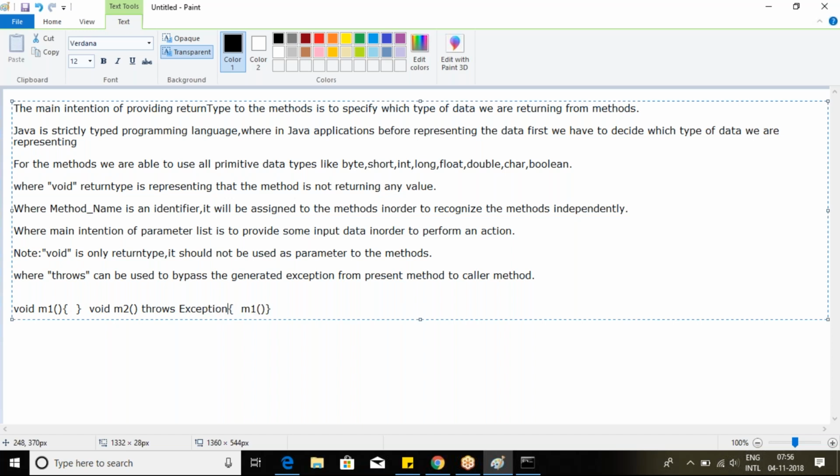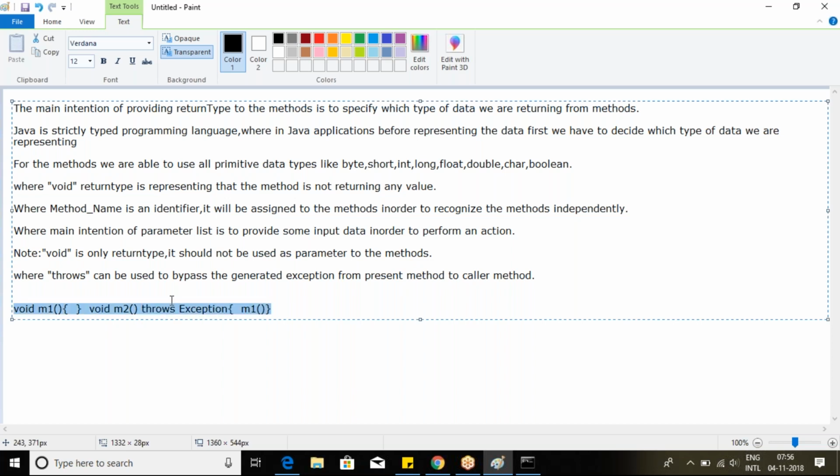Within m1 also we need to provide the throws exception. That is exactly what present method to caller method means. Throws can be used to bypass the generated exception from the present method to the caller method. So it will bypass this exception to the respective method.